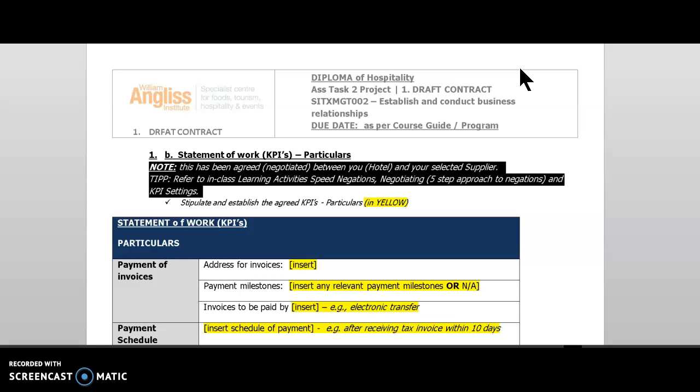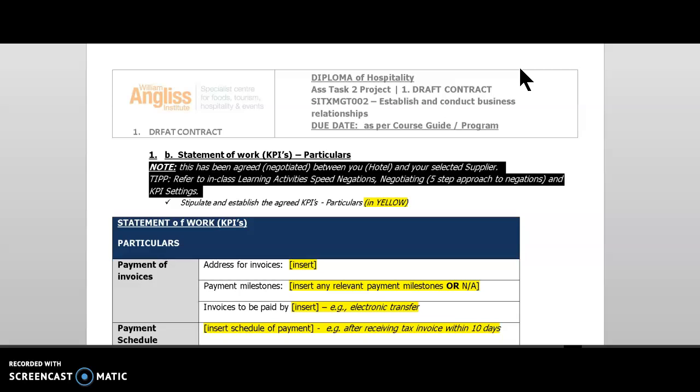We will talk about that, and then we'll show you some examples, which of course also becomes very important for the KPIs. Now, you must understand that the statement of work, the KPIs, the product specifications, and the terms and conditions will form the supplier performance management systems, or as we know, the scorecards.